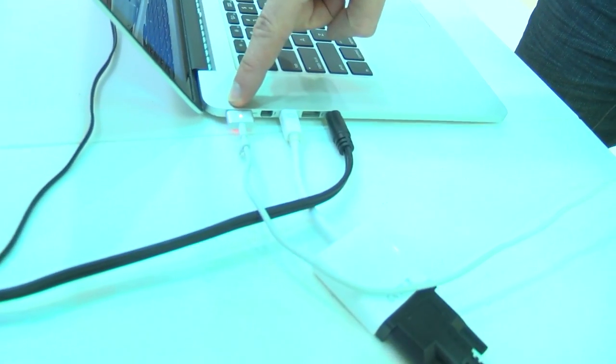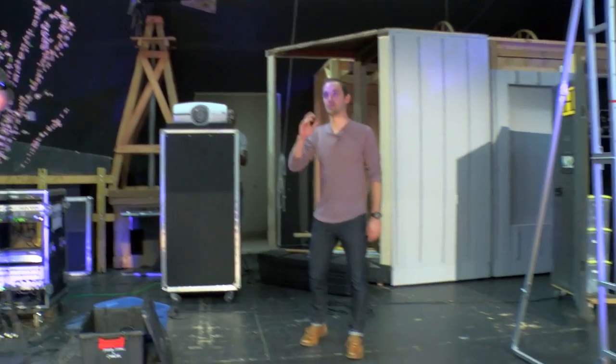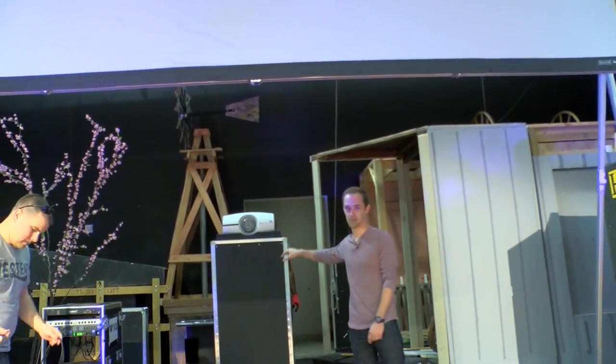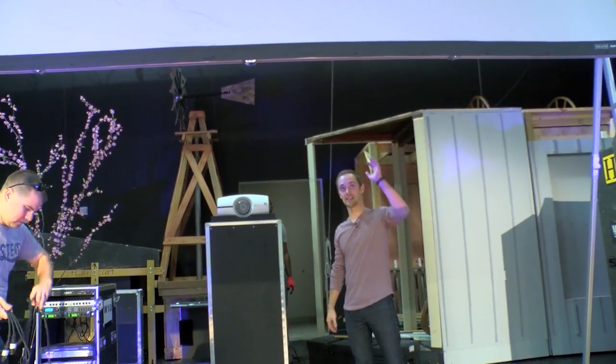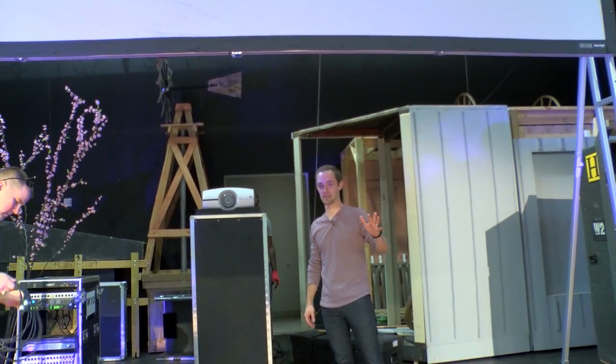You want to make sure that there are 3 things connected to the laptop itself: the power cable, the projector, and the audio. So now you have the projector and projector screen in its place, you got the box in its place, but you're not done. You need to get the image on the screen, so get this done right away. Don't wait to the very last minute to get this done.